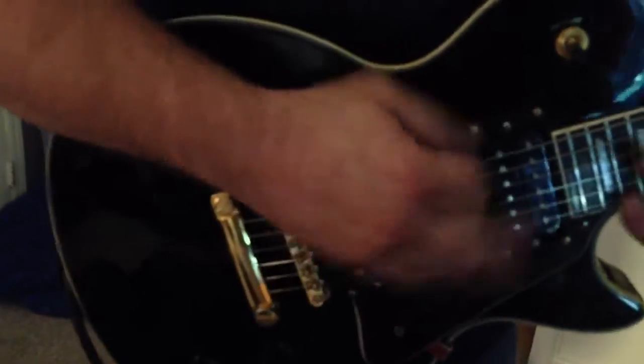Now I'm going to go to distorted. So this is the 490T in the lead position.